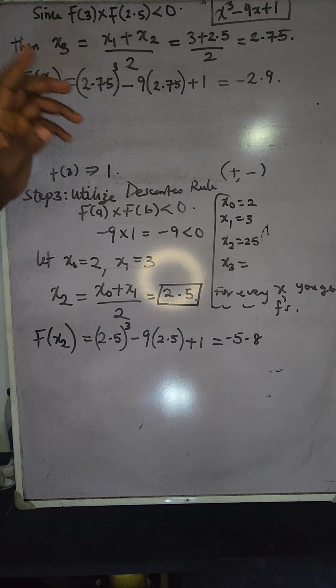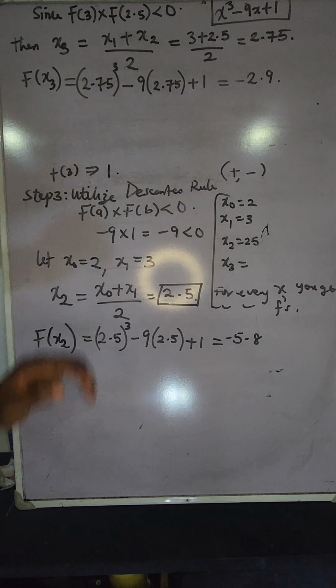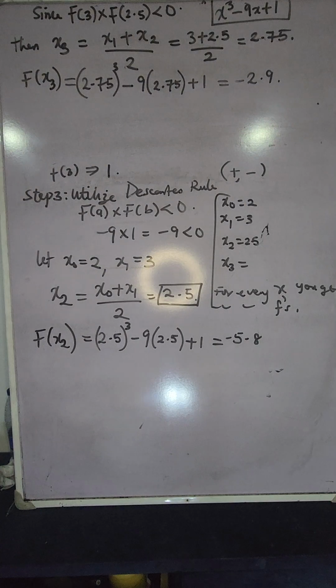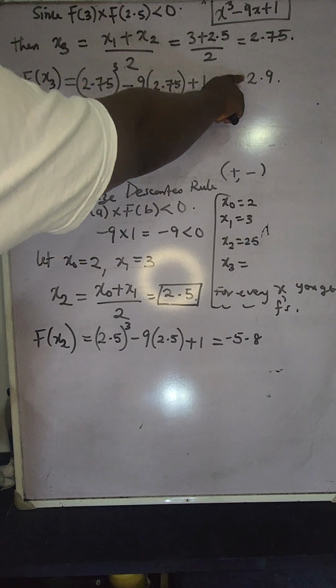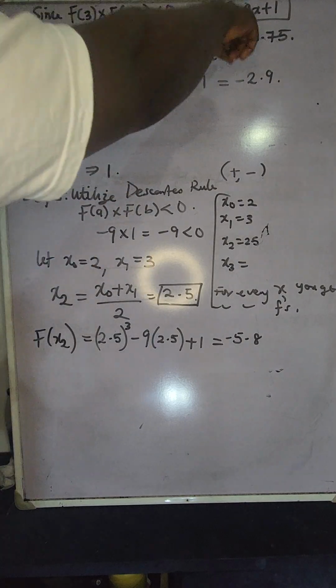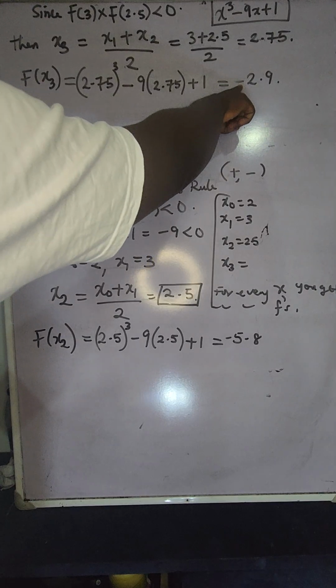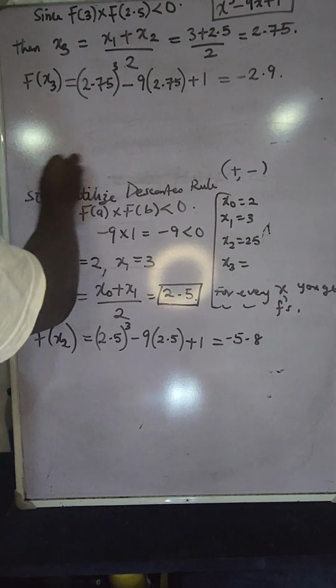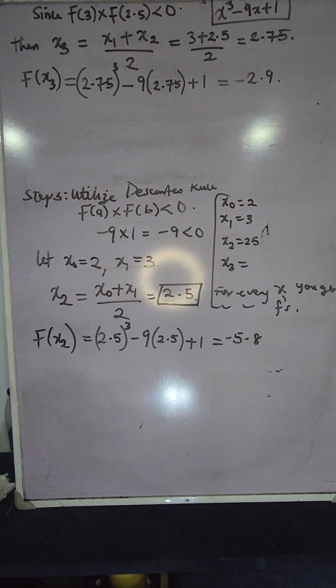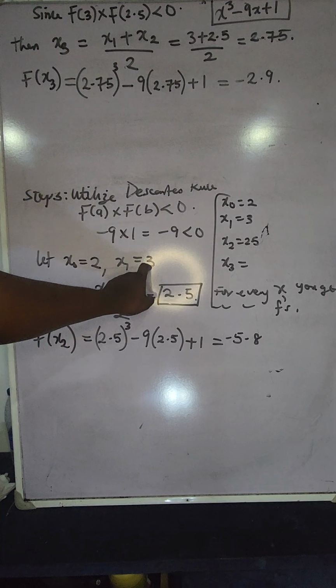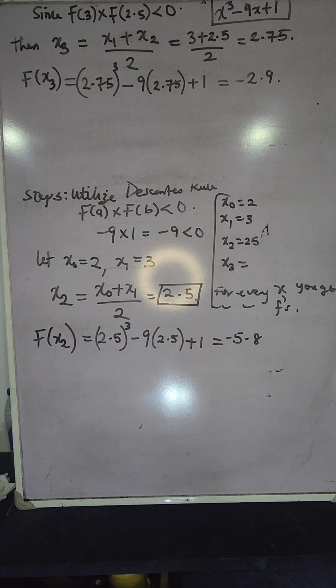So, now, how do we check for Descartes' rule from here? Now that we have a minus 2.9, how do we then check for Descartes' rule from here? We say, since this is a negative, we look for somebody who once gave us a positive at their f's, so that we can do Descartes' rule. And then we check who was the last person to give us a positive at their f's. The last person to give us a positive was this man, 3. Because f of 3 was what? 1. Is that clear? F of 3 was 1, if you can remember.